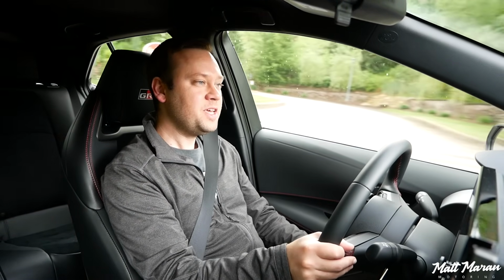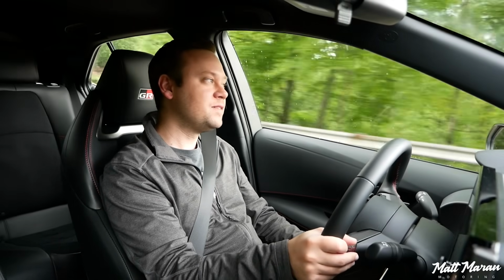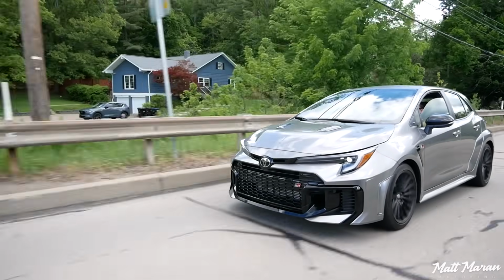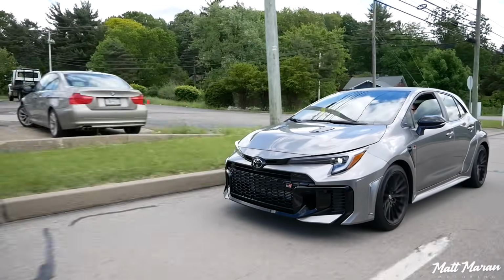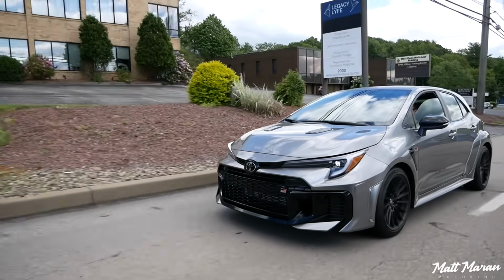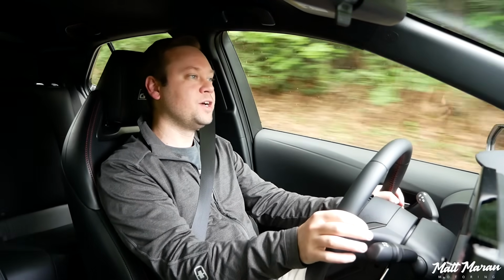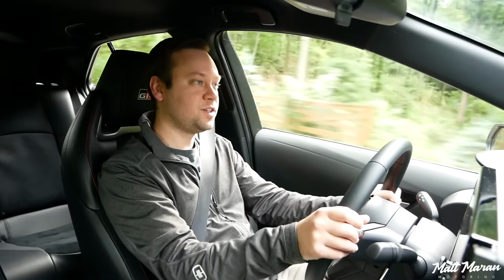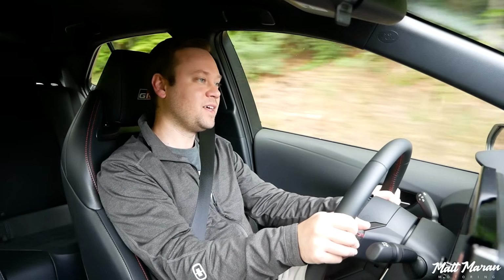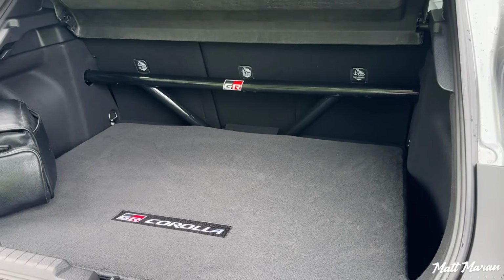But I just do think that some of the others do exhaust a little bit better, and I'd love to see them do some kind of active exhaust here at some point. But there's, of course, always the aftermarket, and I'm sure there's some great exhaust options out there that give you maybe a little bit less drone and also a little bit better sound. So that's something you could probably fix, and I'm sure a lot of people swap the exhaust on these anyways. But just factory, the Golf R does offer an Akrapovic titanium exhaust that you can get, and probably it's going to be a little bit of a better sound than this.